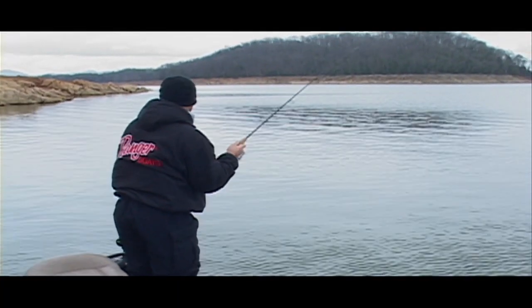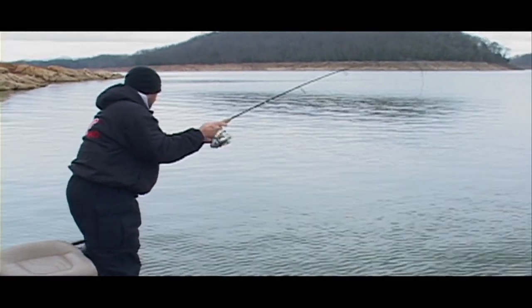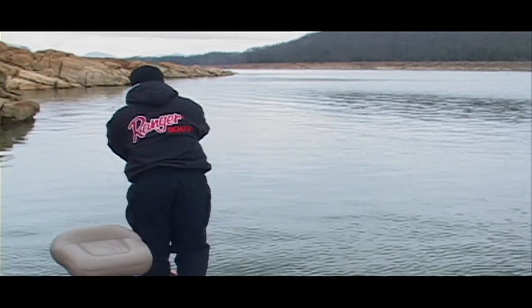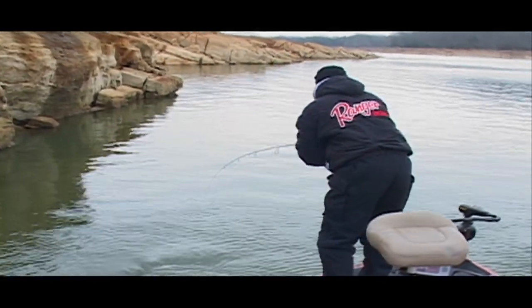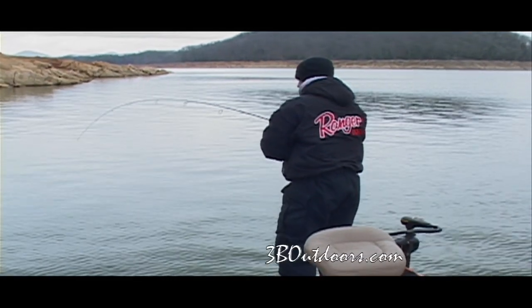You got a big one? Talk to me. He feels good. Is it a big one? Oh, yeah, that's a big one. I think so. Oh, yeah. I'll get him when you tell me he's ready, okay? You don't have to worry about him. You get him up here at the boat and you tell me you're ready.